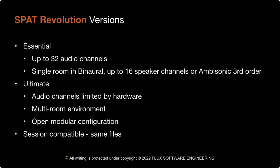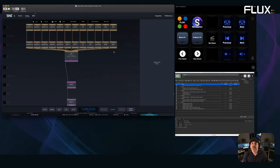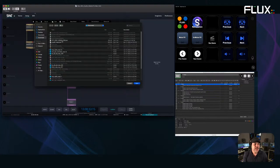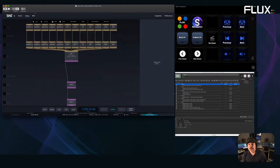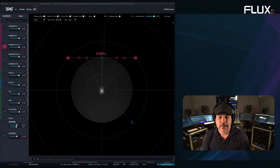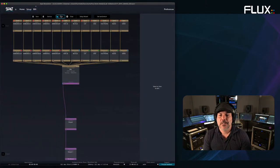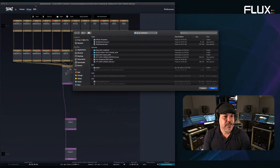Okay. Let me load an example of something that would be interesting. Let me get back to the remote setup here. So right, we're back on that remote computer. What I want you to appreciate this time, I'm not going to save this session. Well, it's not on the remote. I'm going to switch computers, sorry for that. Let's get back to that local machine. Too many SPATs all over the place. Okay. Not saving that session.